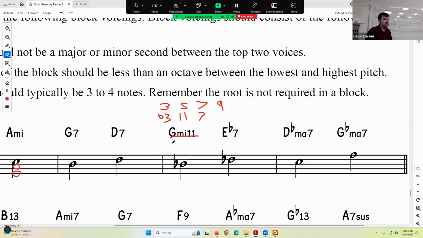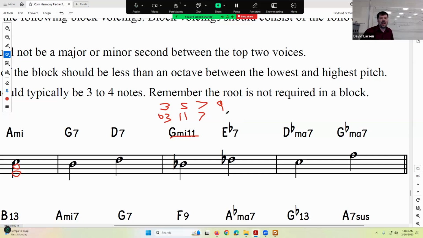A is the optional answer, but there's a more correct answer that I'd like you to think of first. Let me ask you a question. Does that chord symbol say 9 anywhere? So why would we add a 9th? But what would we put in there instead? What did we put on this A minor 7 in the 9 plane? The octave. That's really the default answer, is the octave, because the chord does not ask for a 9th.